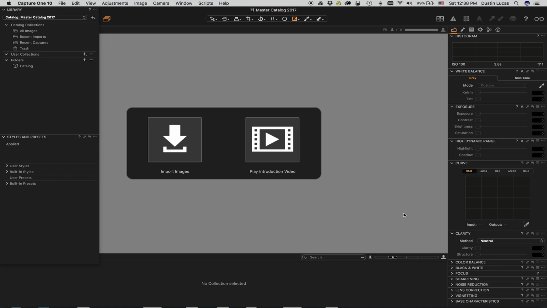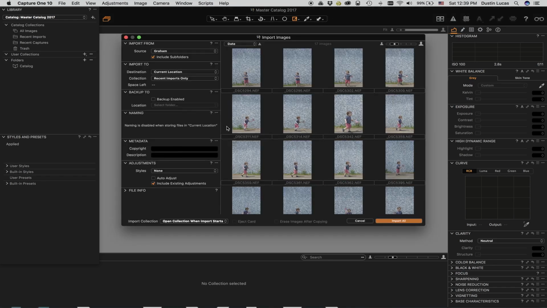software. Like in Lightroom, you have to bring the images into the software. We've got to do the same thing in Capture One. Images come into this program, they get worked on, they have to come out of this program in order for us to send to our printers, album design, Photoshop, what have you. They come in and out of this software. So we can start by importing images. That's the first option. Nothing too crazy there.